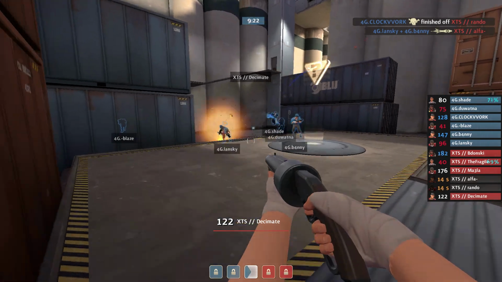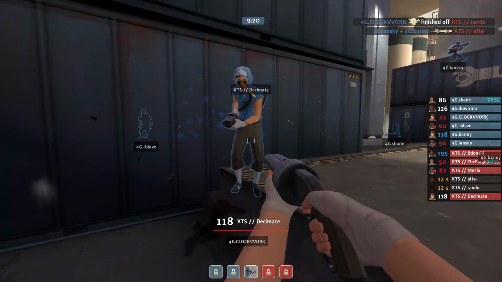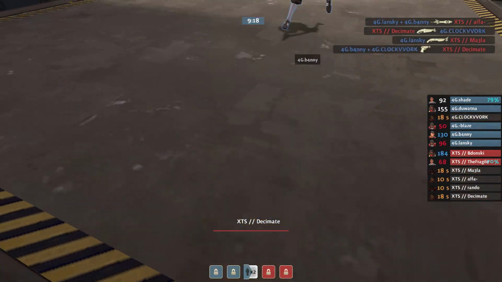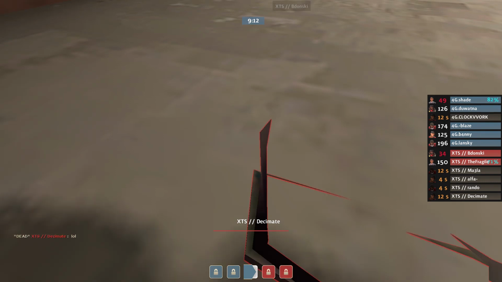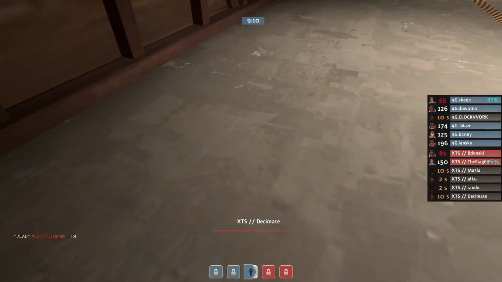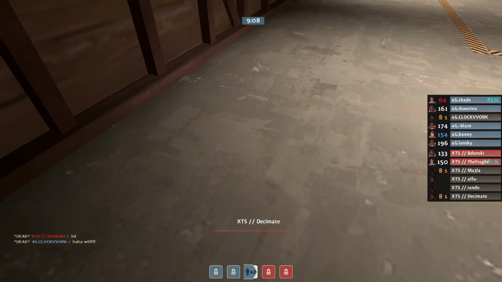Again, they're down 2 players now, and Badonsky was really hurt, so they had to put a lot of heals into him. Not looking too good here for XTS, and yeah, 4G are going to take this first middle. Not much that Decimate could have done. If you saw what 4G did, they did a lot of damage to Badonsky, made him play passively, and then they were able to work off of that.